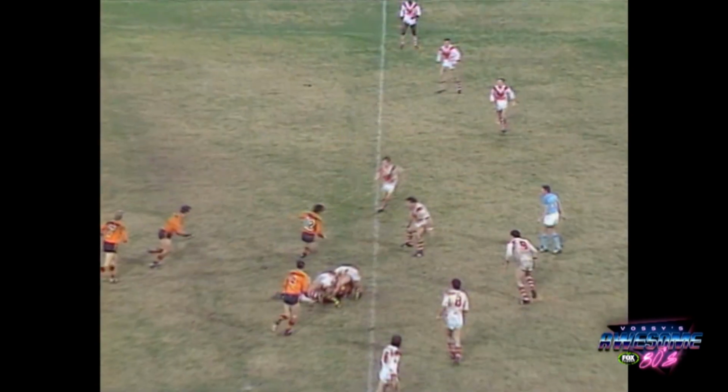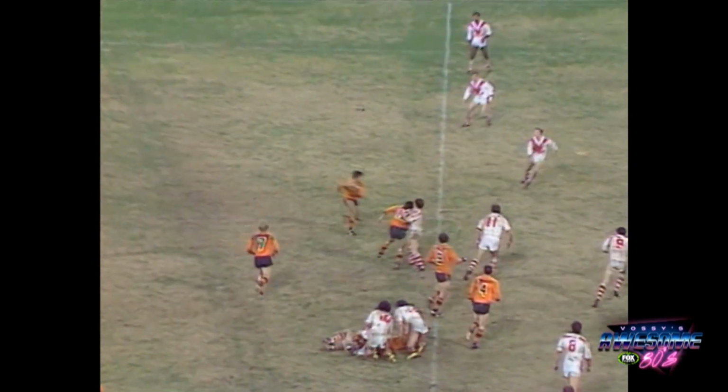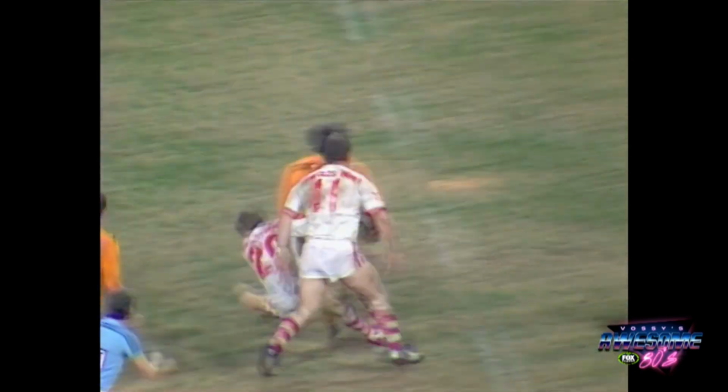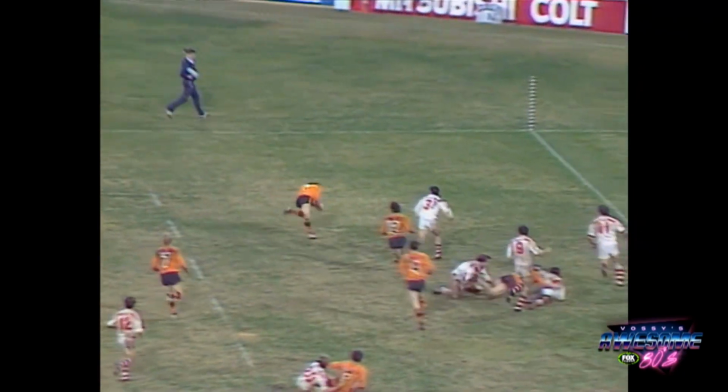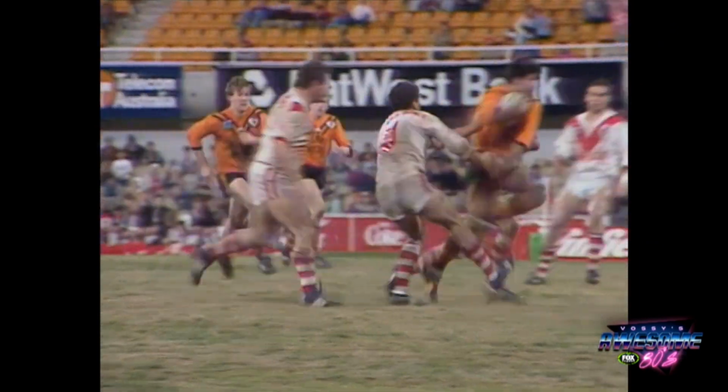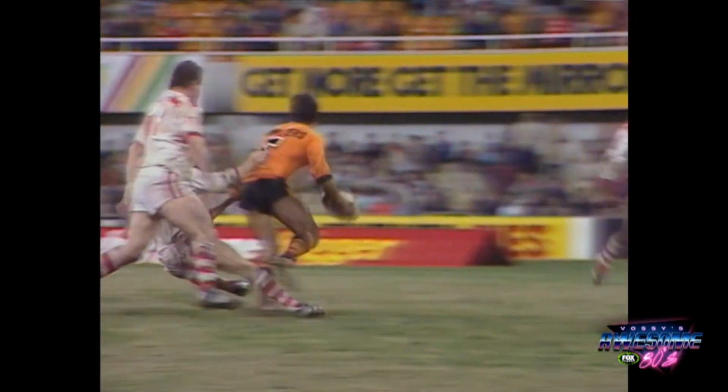Makito, he took them on, he got it away. Elias drew them, committed them. And then Gale went in and out and around. Oh, he went every which way. And then Conlon came on the scene, and away it went out to Gary Jack. And Jack goes in to score in the old scoreboard corner of the Sydney Cricket Ground. You'll go a long way to see a better rugby league try than this one.